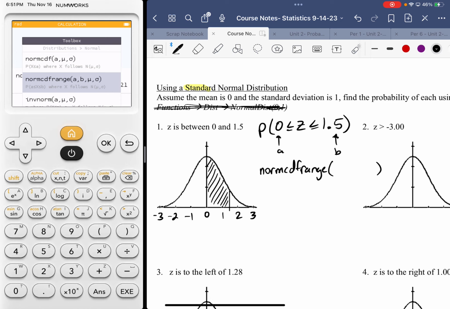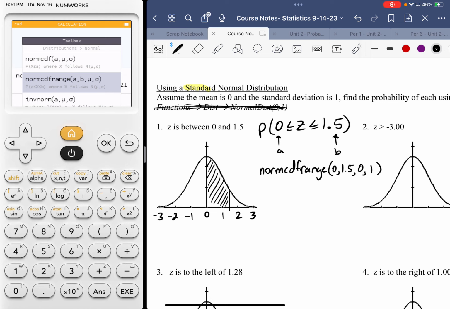So if you write norm CDF range, I'm even thinking going forward, let's say that you're taking this as a prereq, you're going to a 4-year school and you have to take a follow-on statistics course, you're going to write this and you're going to be like, what is that? That's okay, norm CDF range, good for you. It's this that they care about. Like recognizing that you're asked to find a probability, and then the diagram corresponds with that probability statement and the answer corresponds with both. All right, writing 0, 1.5, 0, 1, that's great.